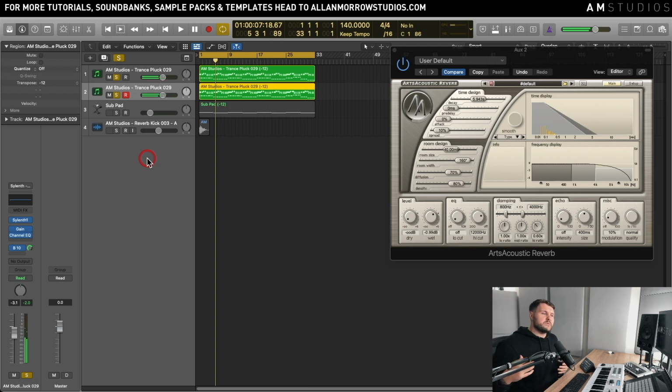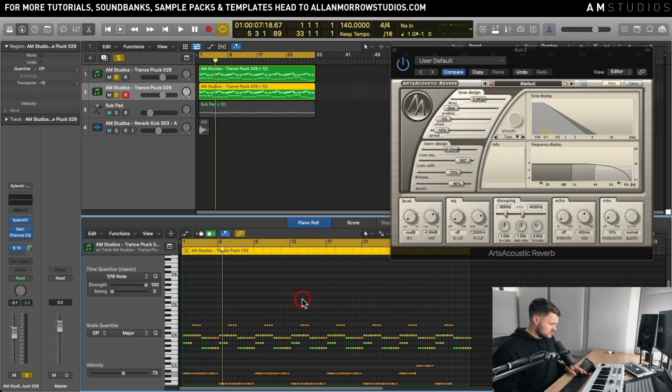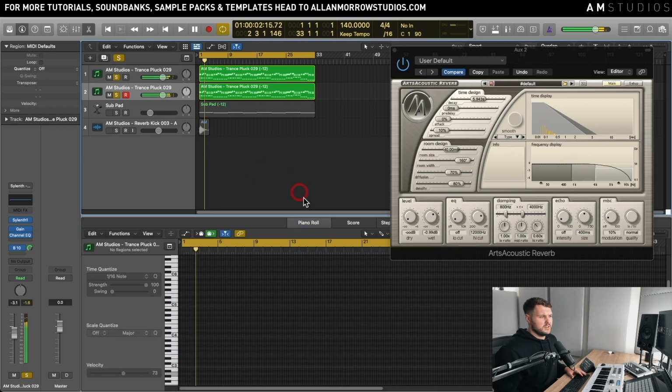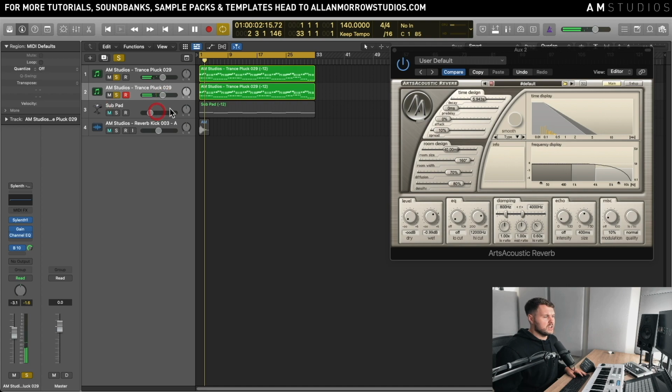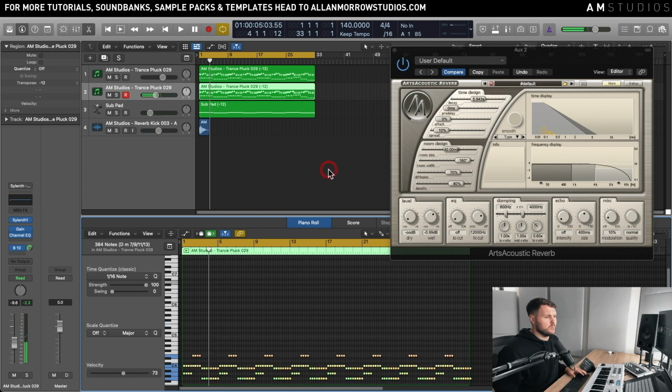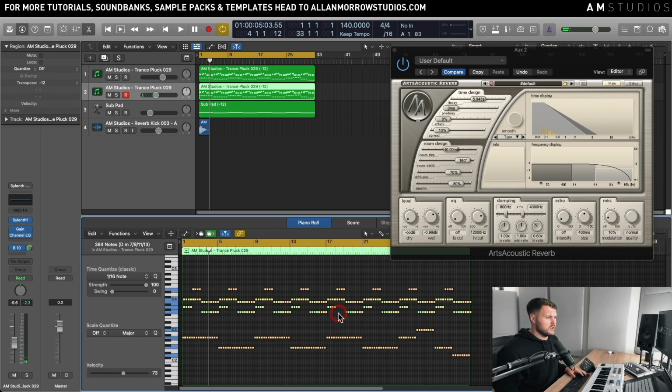So now I have the reverb sat an octave above from the original main channel here. And if I wanted to, I could come in and just go even higher if I wanted. And then I can come in and start to really mix these together. Let's play this together. I can start to really blend them, mix them exactly how I want. It's probably a bit too high up there, but again, depends on your track and what you're trying to go in for.